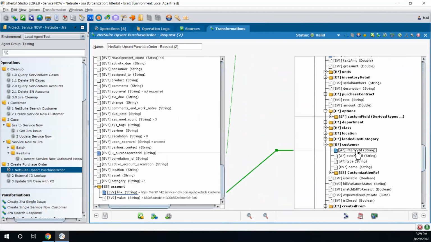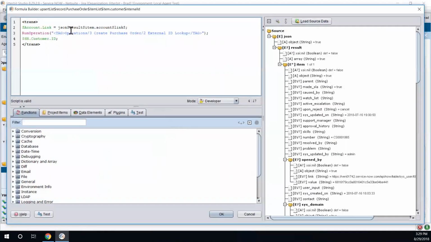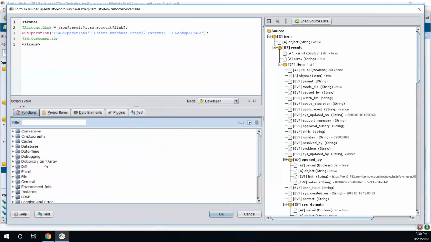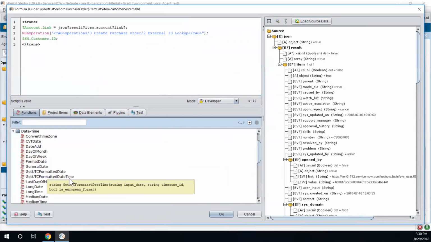There's one I'd like to take a special look at here, and this is a lookup where, based on the account ID, we're running a separate operation to pull back the NetSuite ID. The sample data is old, so it doesn't have that ID in ServiceNow, but this is something that would definitely run if we had an active link that was still valid. With Jitterbit, you do get the ability to run multiple functions. So if you have to do math or conversions, or date time conversions, or you want to do a database lookup, these are all functions that we have available to use.